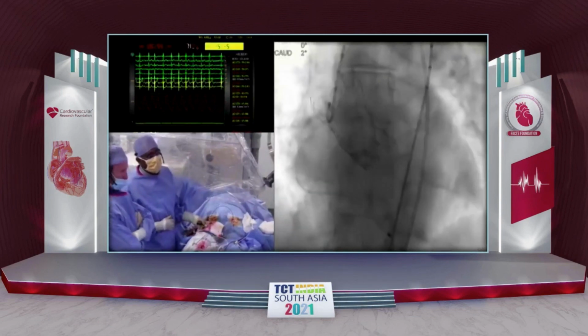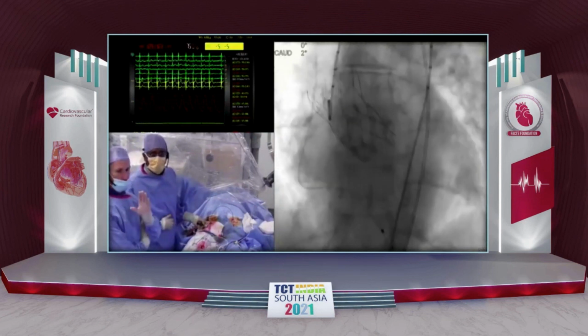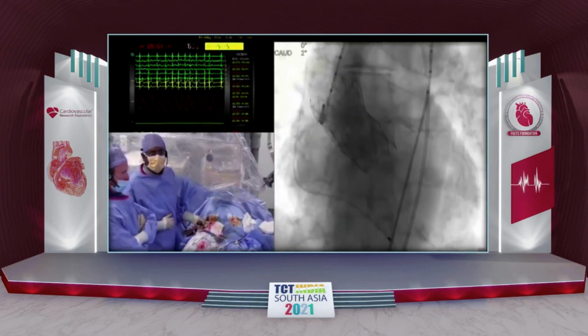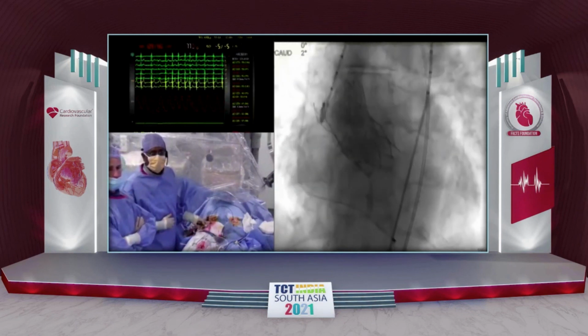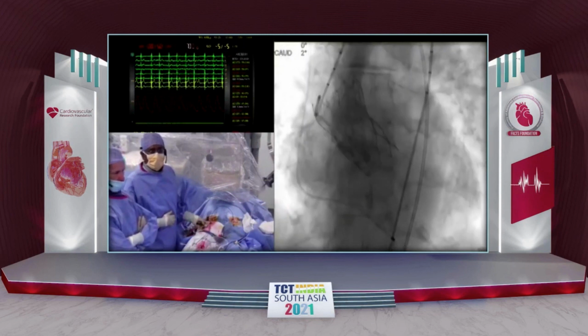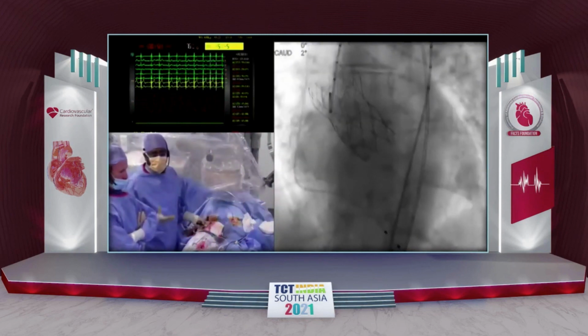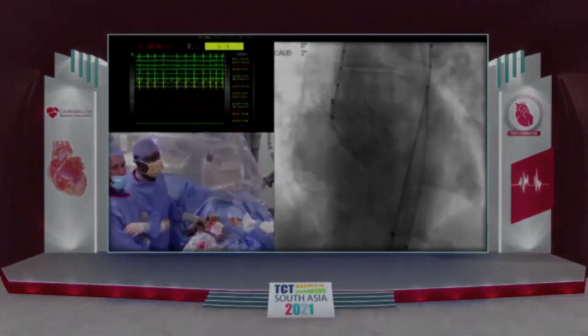Thank you, sir. Thank you again for obliging. Thanks for obliging our request, and even in these tough times, you showed an excellent case demonstration with a new valve which you are not very familiar with. Thank you once again, sir. Thank you. I work with excellent teams, so that always helps. Thank you, sir. Our team concept is always important, right? Thank you.